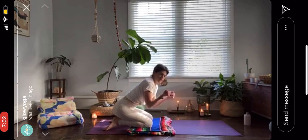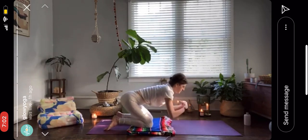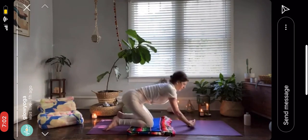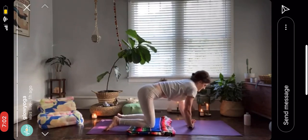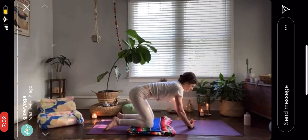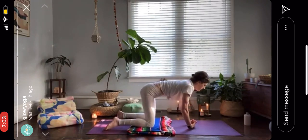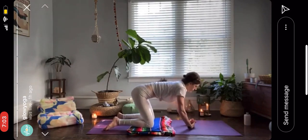And then make fists. You're going to give yourself a fist bump. And then same, tops of your hands. Keep the knuckles pressed together, tops of the hands on the mat. And then you're going to make some circles with your hips. And these circles probably won't be very big just because this feels funky in your wrists and you don't want to make too many big movements here. And then reverse the circle.